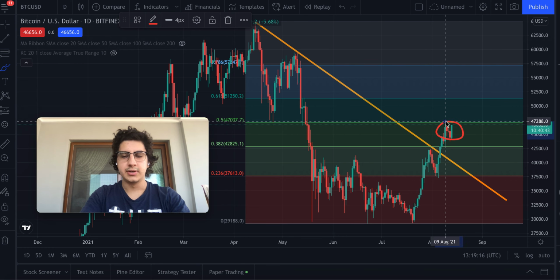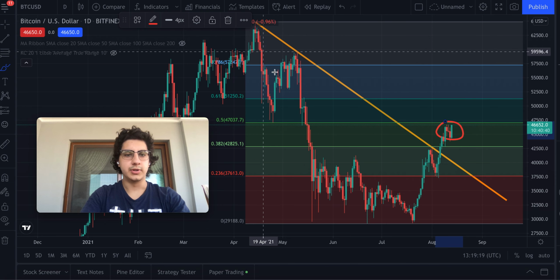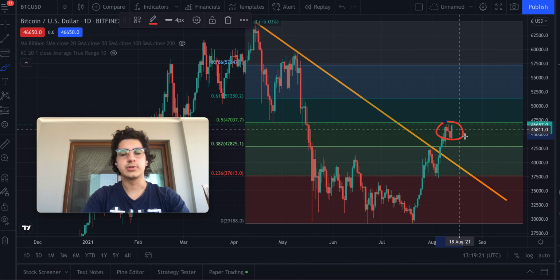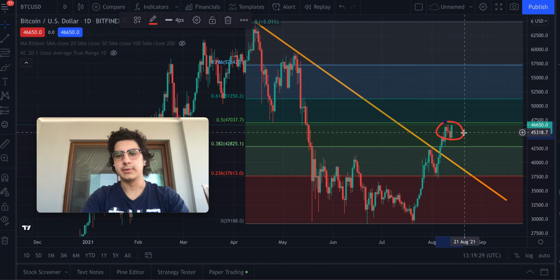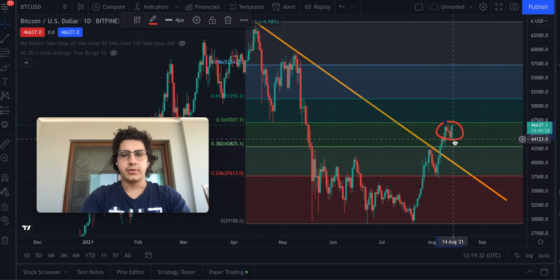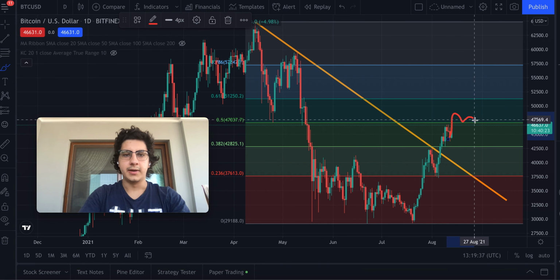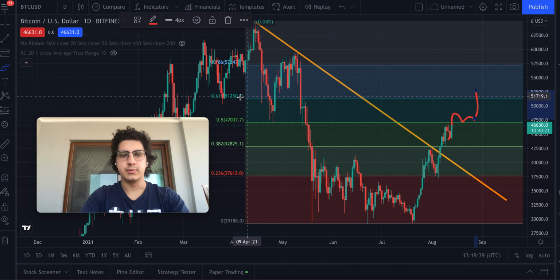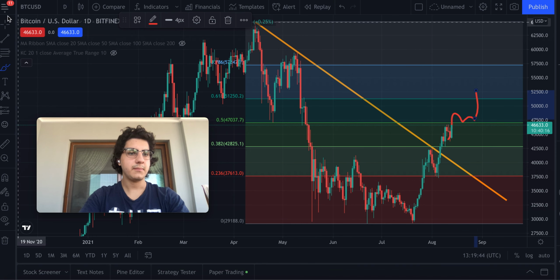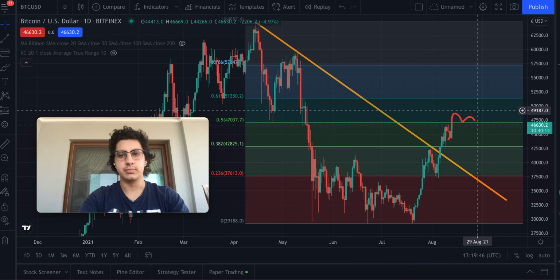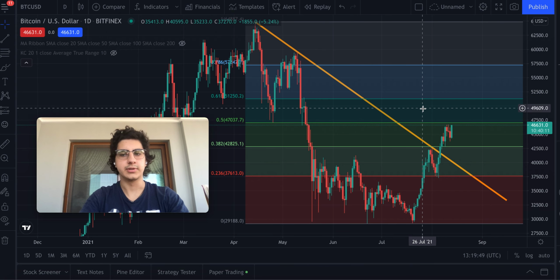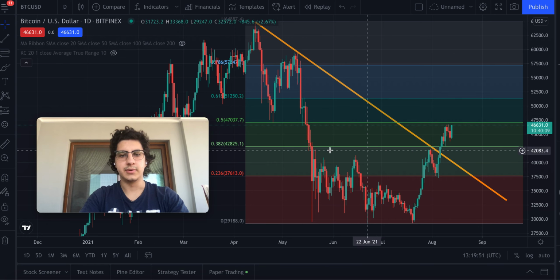And right now, if Bitcoin can't pass this level right here, then this might be a dead cat bounce. We go to the highs, we go down to the lows, and it looks like the price might come back again. But if it bounces off the 0.5 and then falls back down, we may see a dead cat bounce, and the price might go down further. Another thing is, if it finds support here, passes here, finds support here, and then passes the 1.618 level, well, you might say we're in another strong bull trend. Otherwise, this could be a strong bull trap, but we'll see how time shows everything.